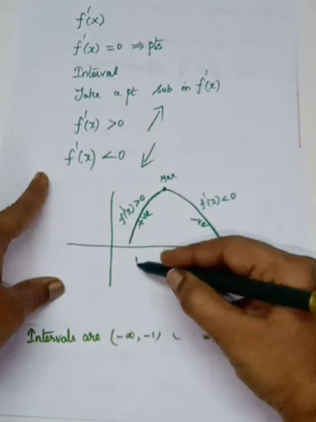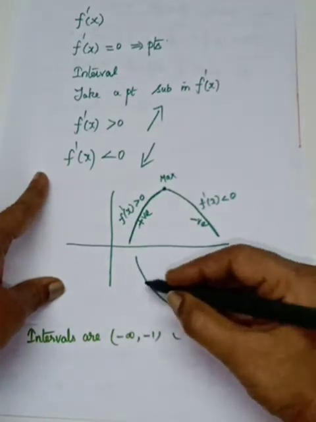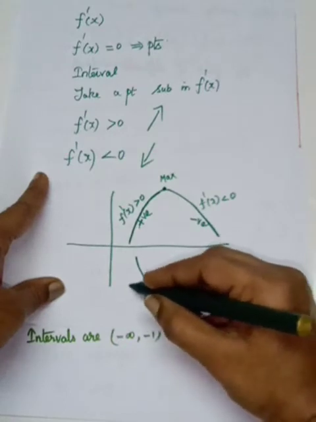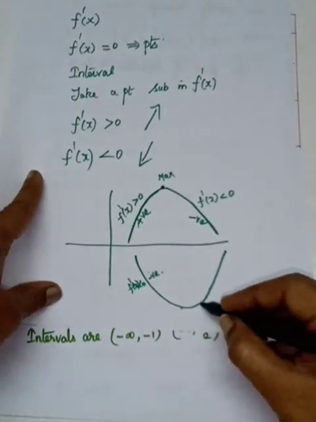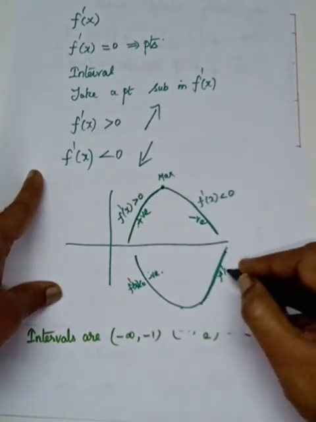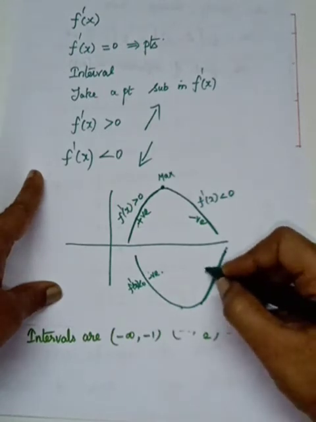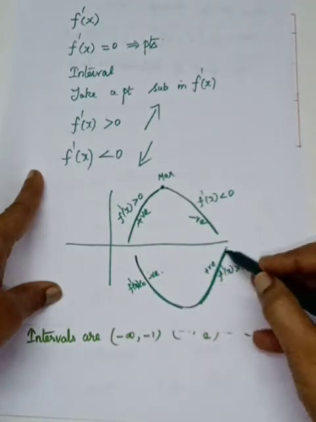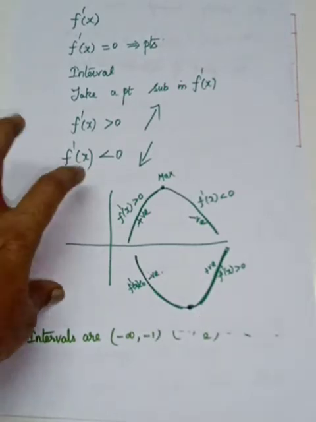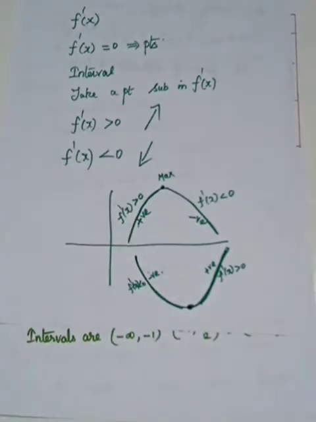Okay, take the same function, drawn like this. Here the function is decreasing, so f dash of x is less than 0, which means it is negative. Here the function is increasing, so therefore f dash of x is greater than 0, so it is positive. So if the function goes from decreasing to increasing, you will get a minimum point. So if f of x changes from increasing to decreasing, that is positive to negative, you will get a maximum point, and negative to positive, you will get a minimum point.